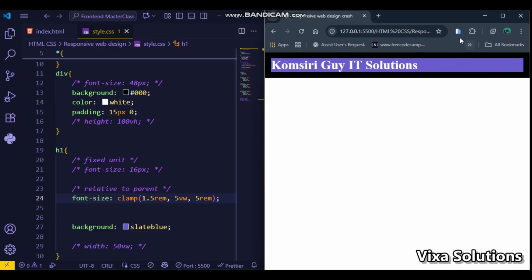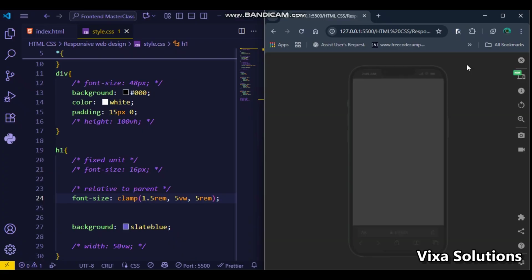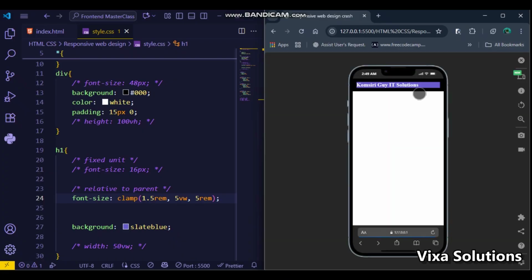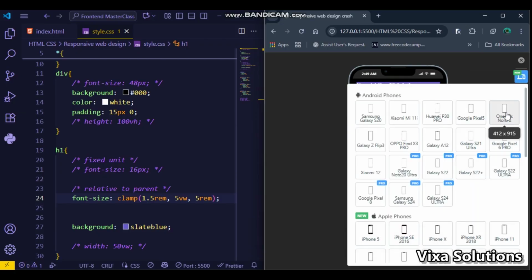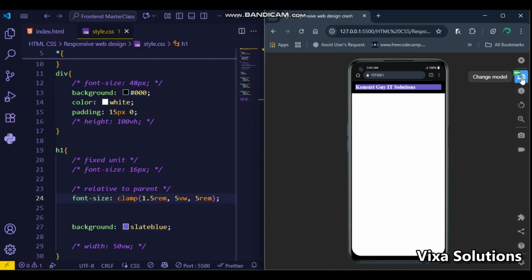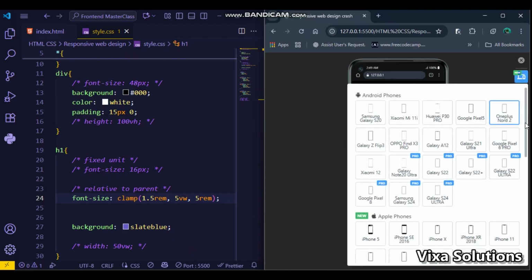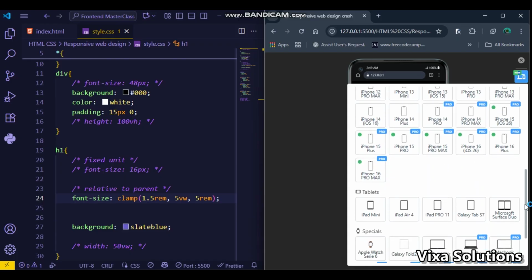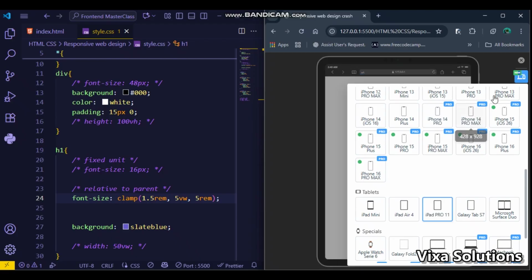So let's test it out and see. Let's test it on mobile devices. Okay, can you see the size on mobile phones, right? This is it on mobile phones. So let's view it on tablets.